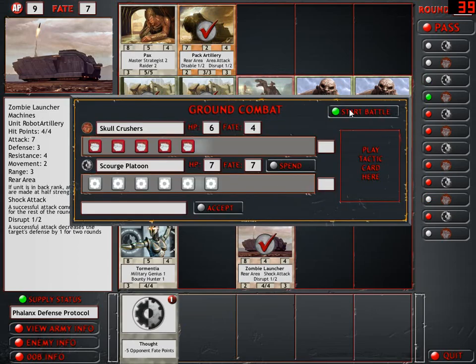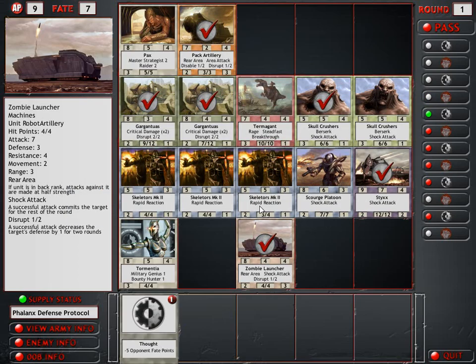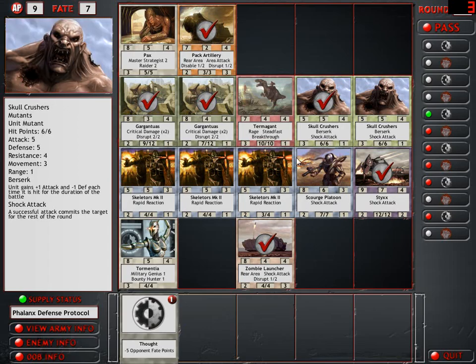The Skull Crushers are trying to shock attack our Scourge Platoon, and they do not succeed. On our turn, we could have our Scourge Platoon attack this Skull Crusher in an attempt to shock it. Oh, do I want to do that? The problem with attacking the Skull Crushers is that they get stronger every time they get hurt. So this will become a 6/4 unit after I hit it once. I think I want to go after other things instead.